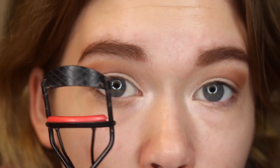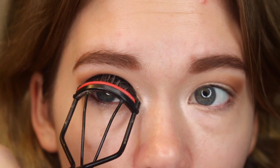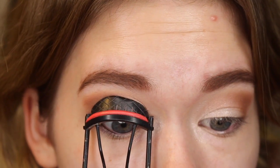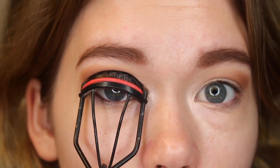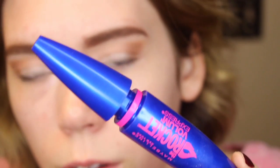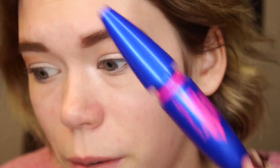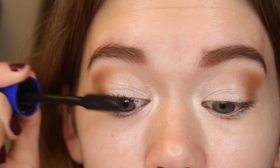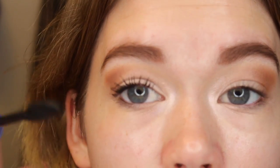I'm going to curl my eyelashes and then apply my Maybelline Rocket Volume mascara. When I curl my lashes, I press down at the very base and then kind of go upward a little bit, working up to the very end of the lashes. It looks scary, but practice makes perfect with an eyelash curler. I've been back to using the Maybelline Rocket Volume mascara, though I definitely like the Maybelline Lash Sensational better — that's my favorite, but mine dried up. I apply mascara by wiggling from the roots and going upwards.